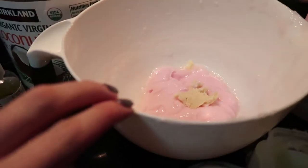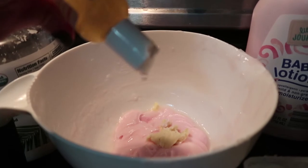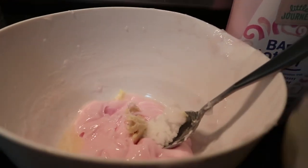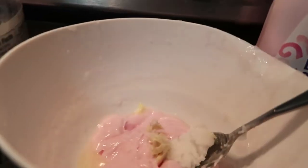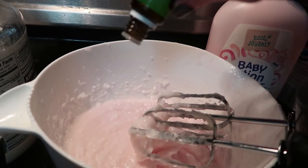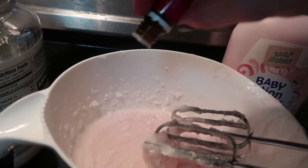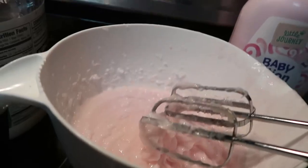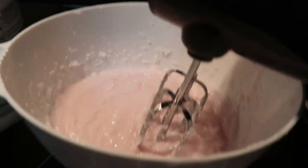And I already put the lotion in there, a little bit. And do a good bit of coconut oil, and then the petroleum jelly, and then hold on. I'm gonna put 5 drops, about 15 of a can of ginger, and mix it up again.